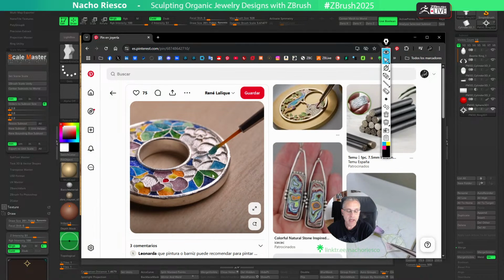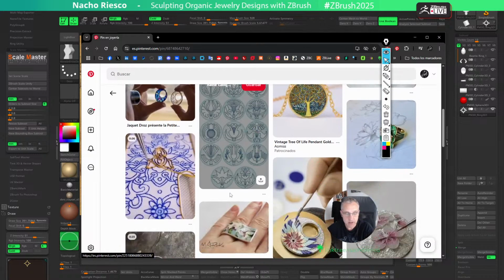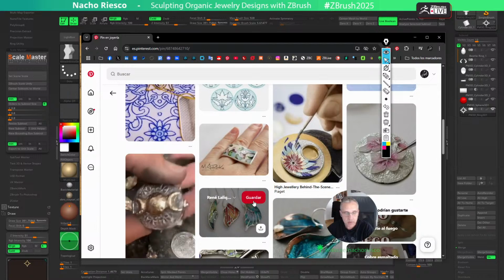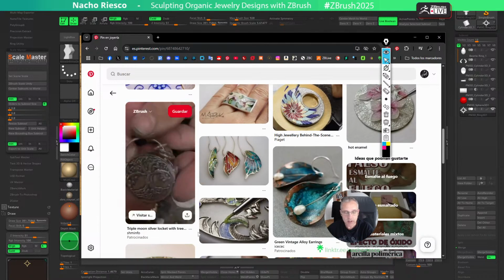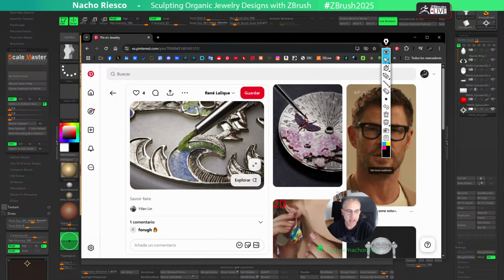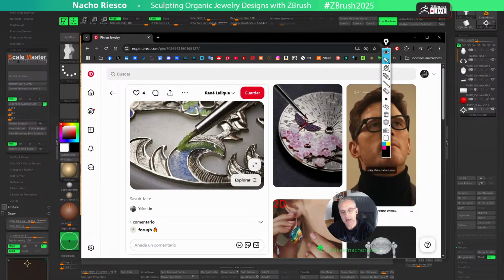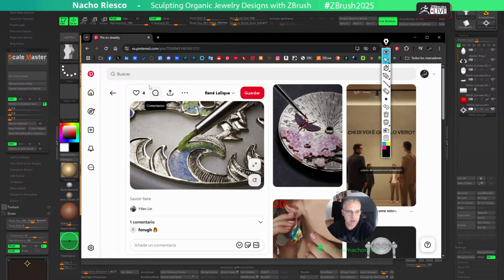So that's the reason why you have a color surrounded by a little thin frame of metal surrounding the different spaces, the different gaps. With this kind of enamel application, you can also make different gradients or different mixes of colors.